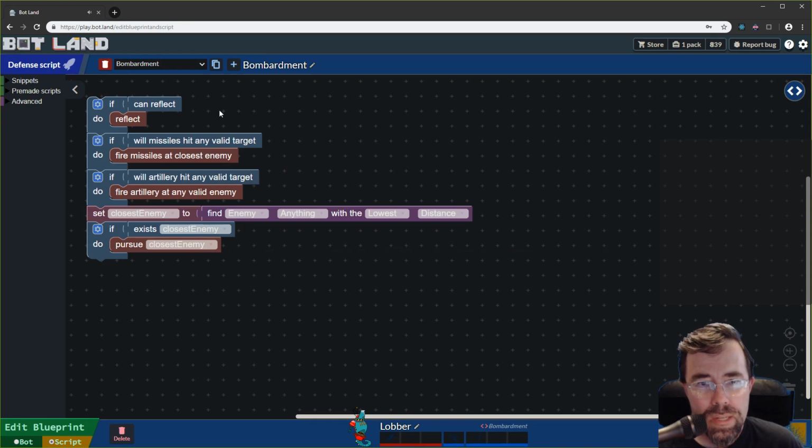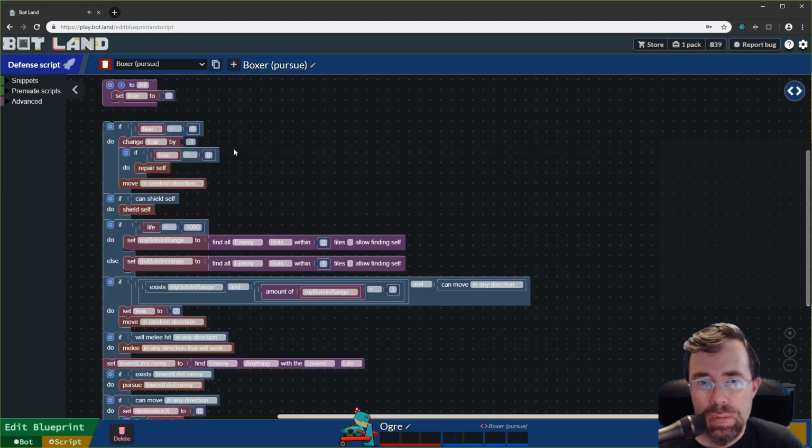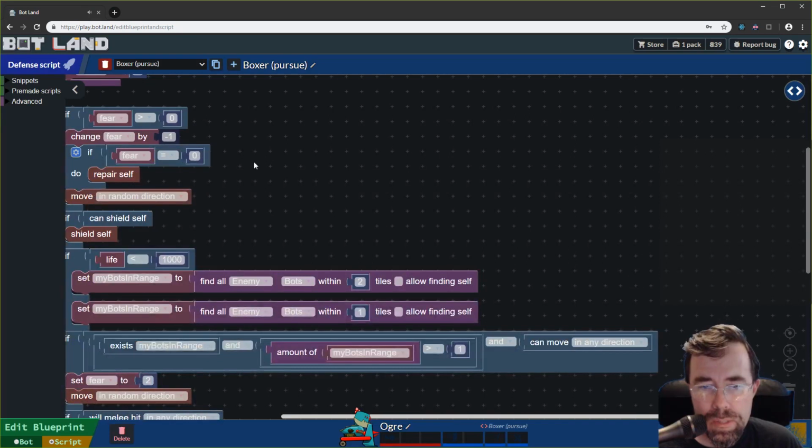Fire missiles at closest enemy. If artillery will hit, do artillery. Select closest enemy: find within the set of enemies anything with the lowest distance. If there is one, then pursue. Do I want my bombers to pursue enemies? I don't know. Let me go back and look at the pursue one. Oh yeah, this was a little bit more complicated, wasn't it?